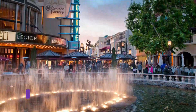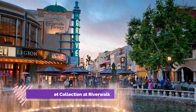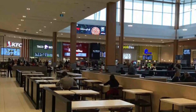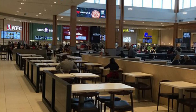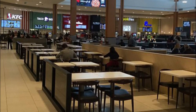Number 7: The Outlet Collection at Riverwalk. The Outlet Collection at Riverwalk is a go-to if you're up for some outlet shopping and bargain hunting. Located on the Mississippi River and right off Spanish Plaza, the mall consists of nearly 100 different stores and restaurants, including internationally known favorites like Calvin Klein and Coach.